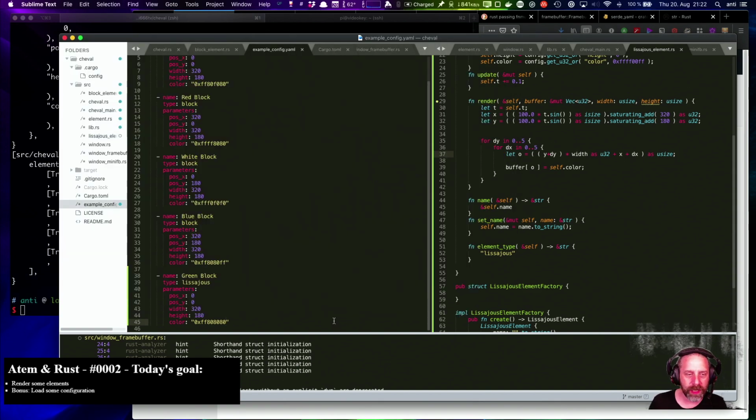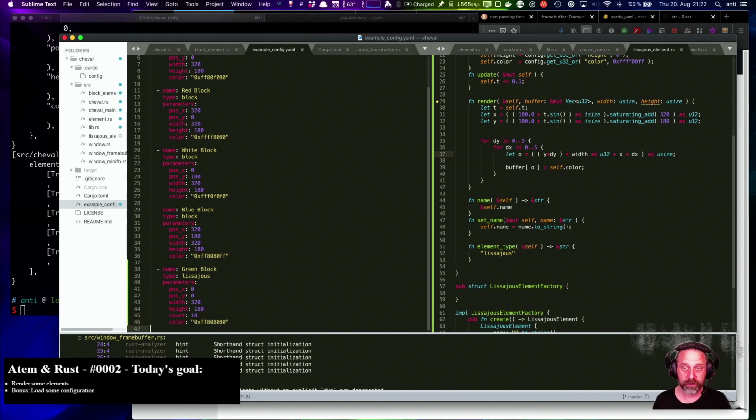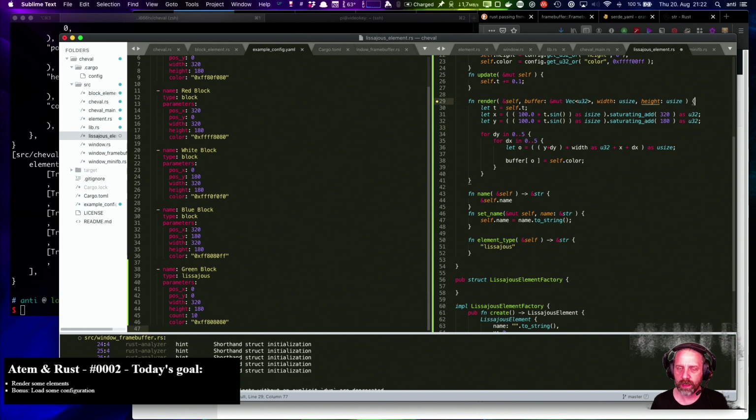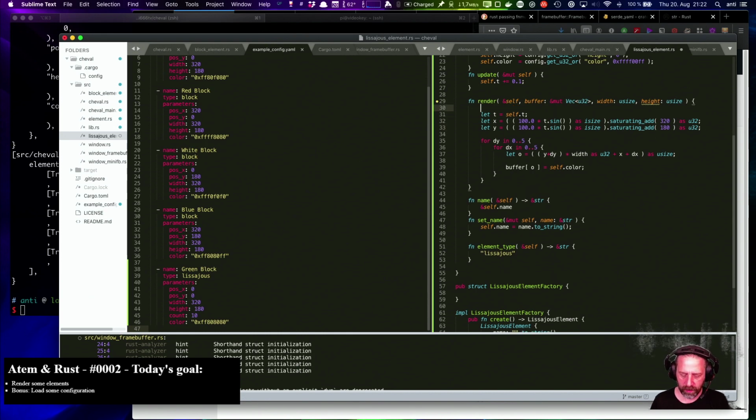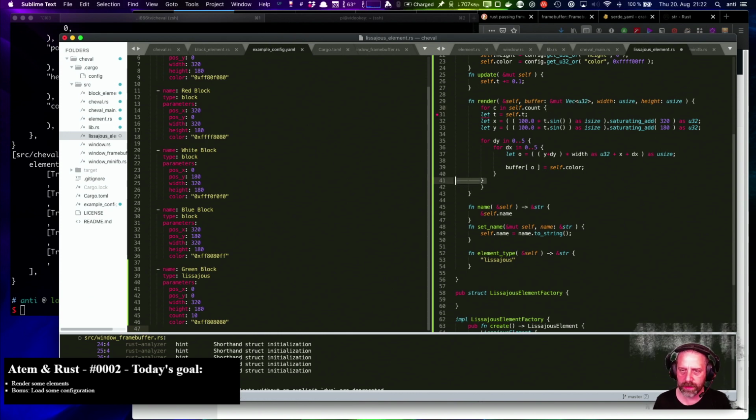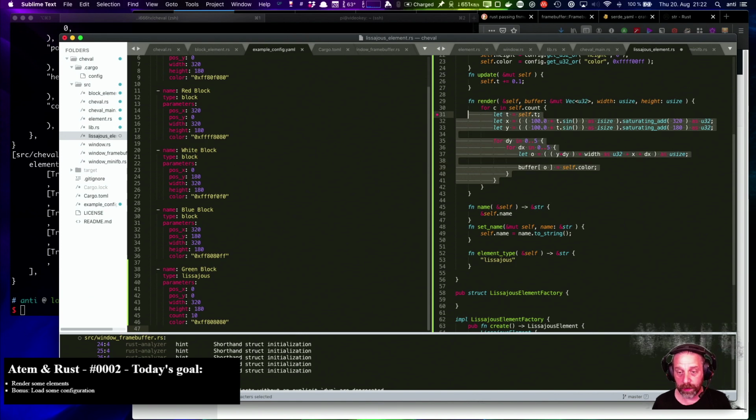So what we can do is, okay, I want to have a count, let's say 10. And then we just say for C in self.count, and we still have to do the count. Yes, the element still has to do that, but only the element.